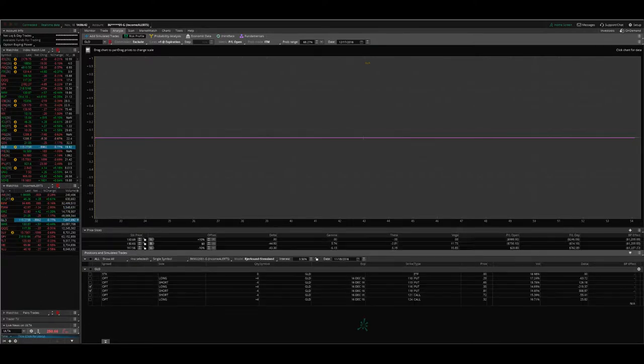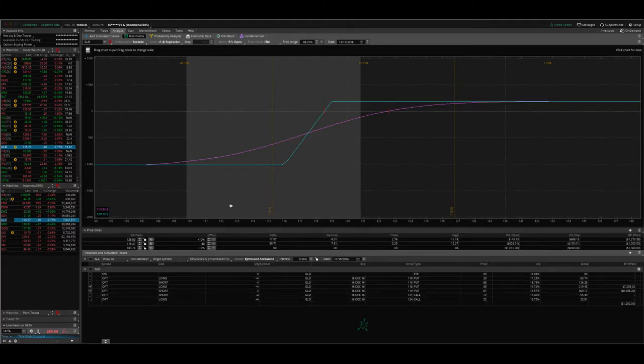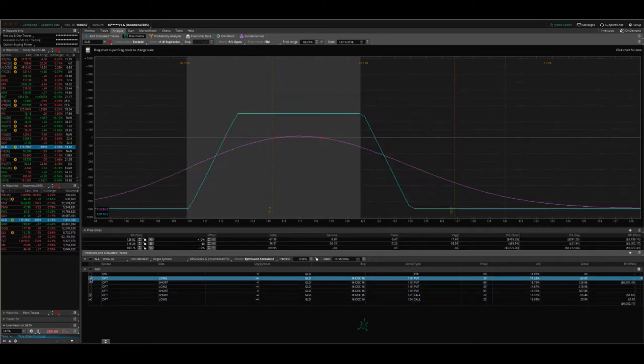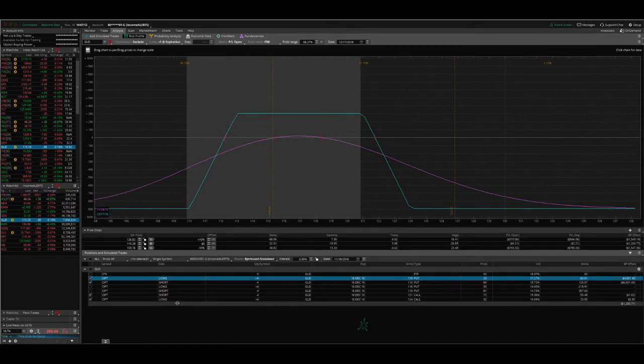We did a closing trade in GLD. That was a 40% plus winner in just 3 days, thanks to a huge contraction in implied volatility. So we got a quick profit there, and we're still holding the put side of that GLD iron condor. Let's take a look at GLD. So here's GLD, here's our put side. It had a good move down in gold, so we're still holding onto that put side.